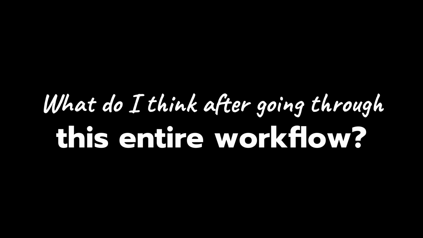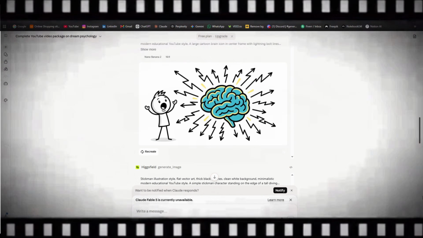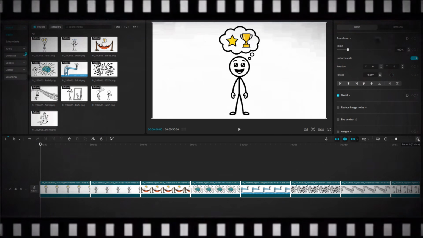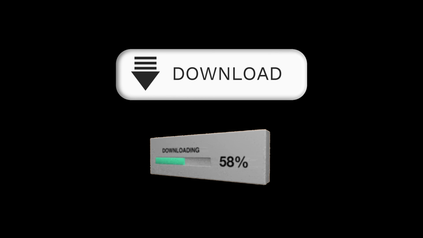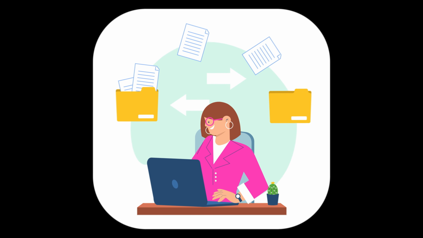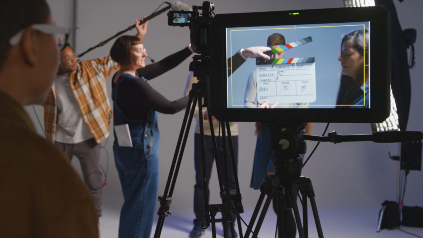So, what do I think after going through this entire workflow? I think the biggest advantage isn't that it magically creates a perfect YouTube video, it's that it removes a lot of the repetitive work. Instead of jumping between multiple tools, writing dozens of prompts, downloading files one by one, and organizing everything manually, I can spend more time thinking about the actual content and less time managing the production process.